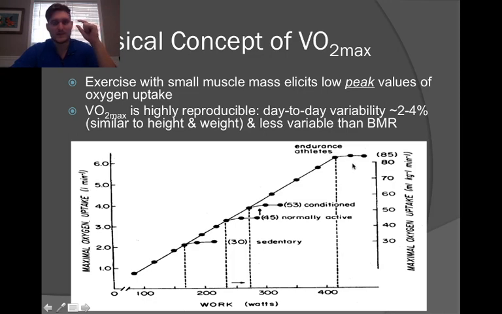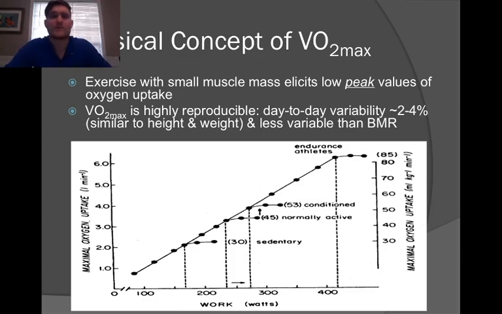So if there is an increase in work, an increase in intensity, and the body cannot physically consume or utilize more oxygen with that increase in work, you've reached your VO2 maximum, right? And so we'll talk a bit more here on the next slide about defining that. When do you know someone has reached that VO2 maximum?